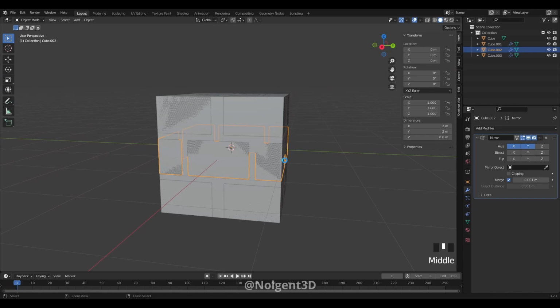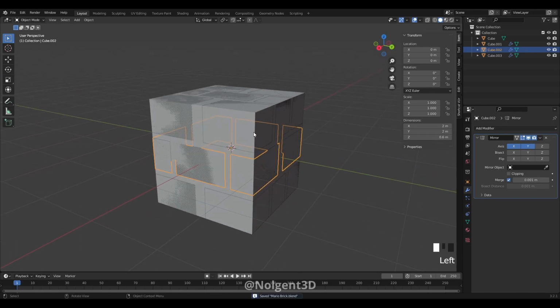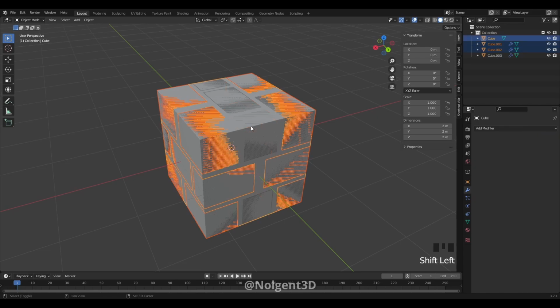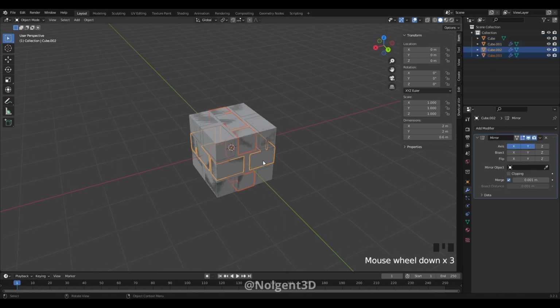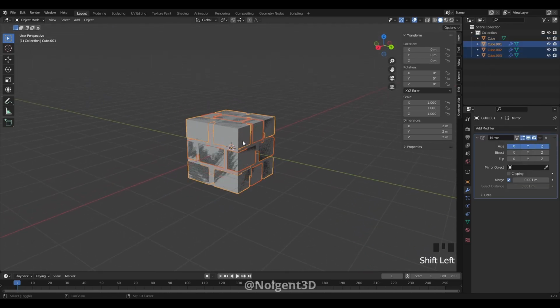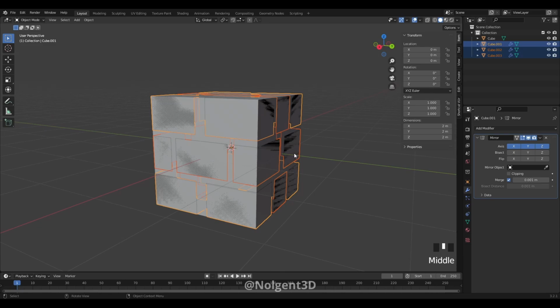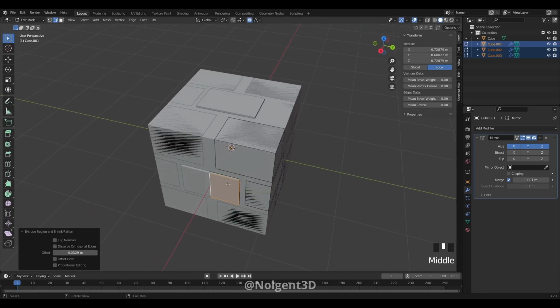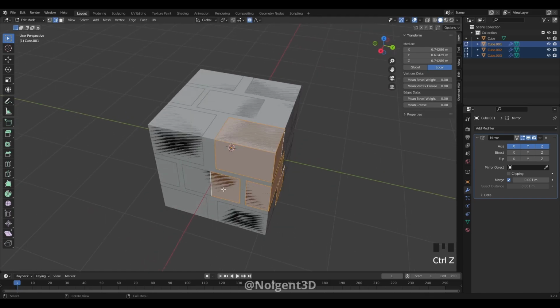The next thing we are going to do is first of all save, as always, because Blender can crash sometimes. And now select all of our bricks right here. Now what we are going to do is press A and then Control F. And we see already we have a problem. So our faces are not all the same from the orientation.